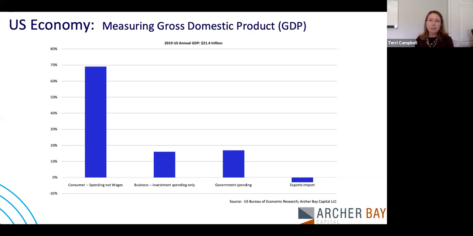So government spending would be, healthcare spending is included in that because it is an end market spend. Military, so if we're building a new aircraft carrier, that would be included. Things like buying new computers or upgrading your software, all of that is included. But it's something to keep in mind. It's not a perfect measure of what we think, just as the layperson, of economic development.